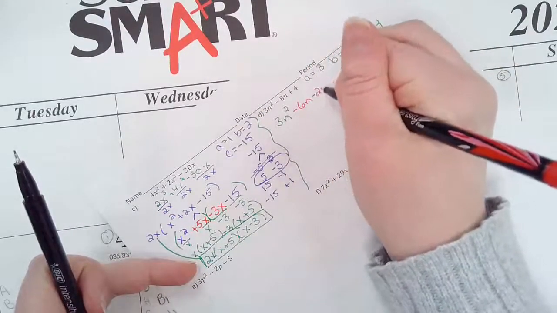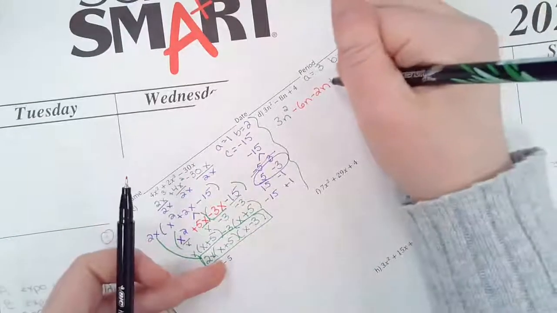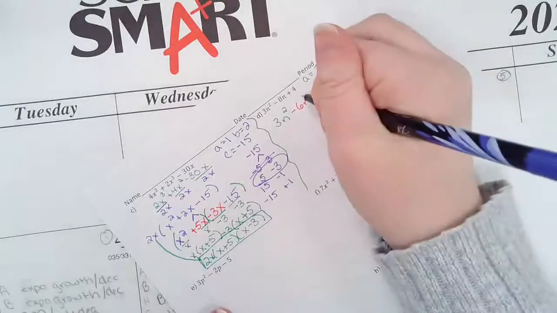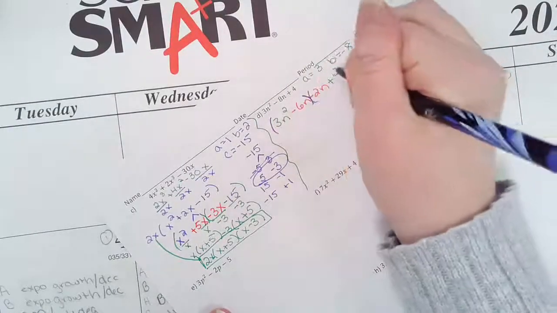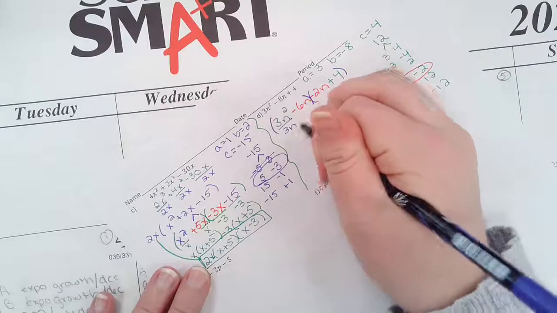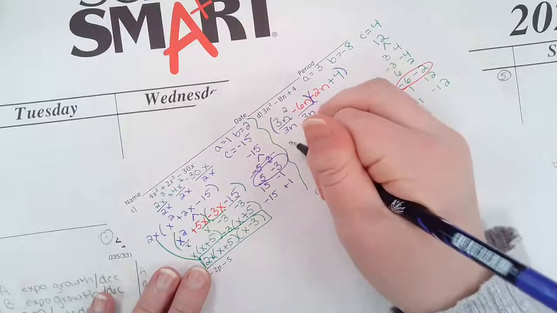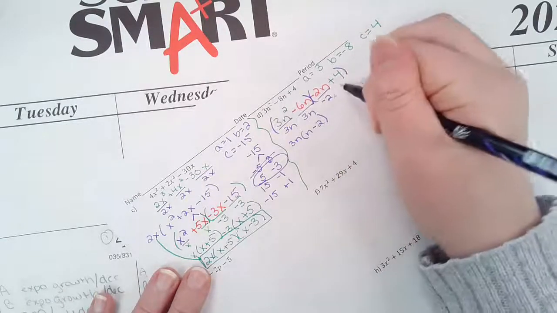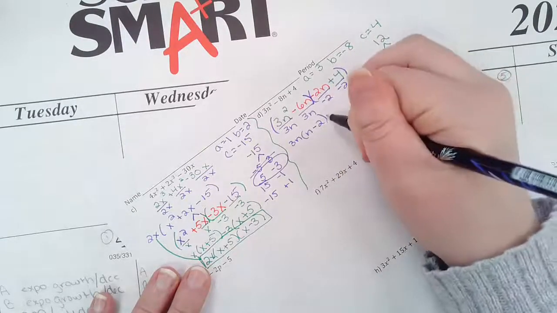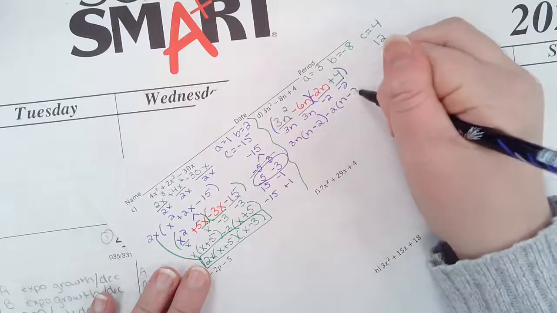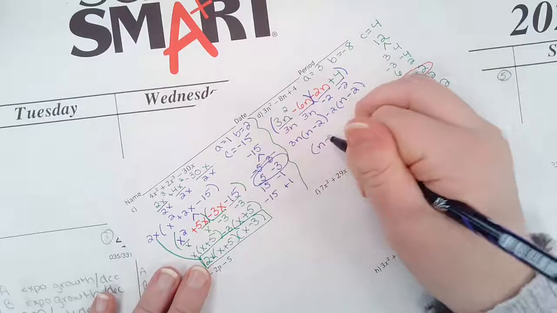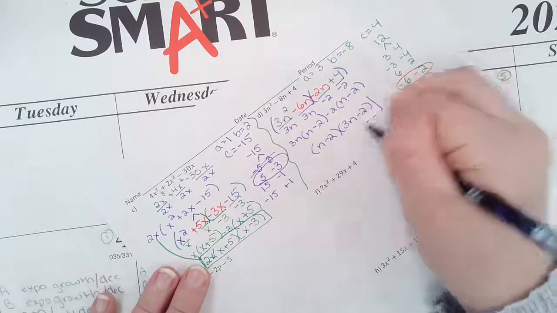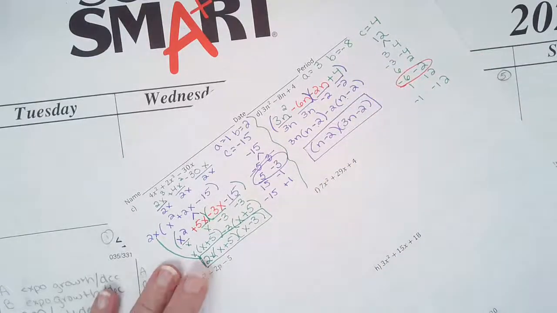My greatest factor over here is 3n, so I take a 3n out, leaving n minus 2. Over here I'm going to take a negative 2 out of both because of that negative symbol right there, leaving n minus 2. n minus 2, that's my greatest common factor, and 3n minus 2. That is fully factored. Okay, now go ahead and try the rest by yourself. There will be an answer key online. Don't get worried if one of them isn't fully factored, or if you can't factor it, just check the answer key to see if you did it correctly.